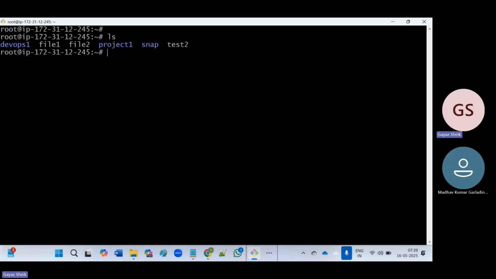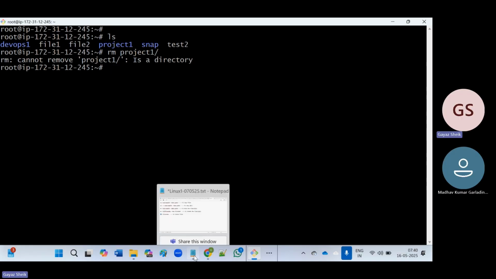We deleted files. Similarly, I want to delete the project one folder. So let's try rm project one. You see what it is telling? Cannot remove project one, it is a directory. The rm command will work only for files.